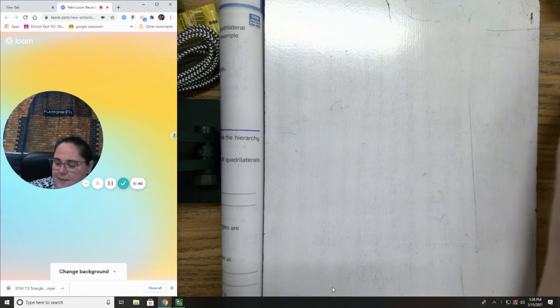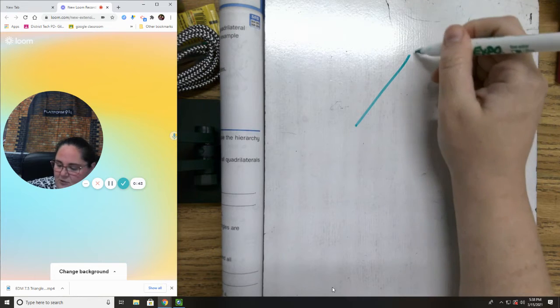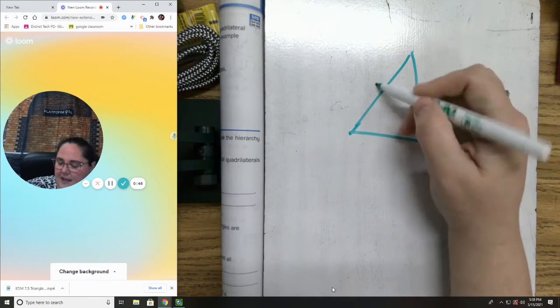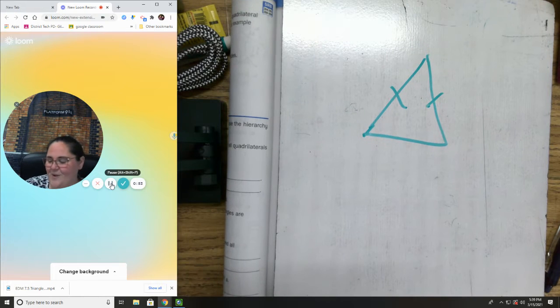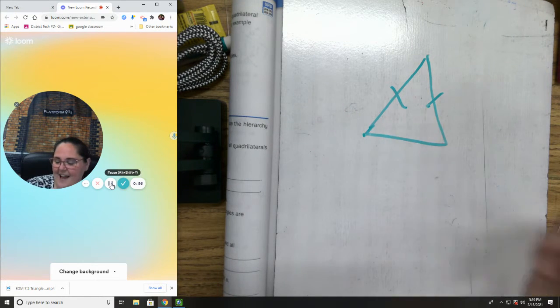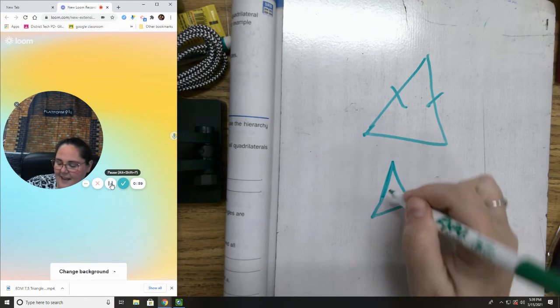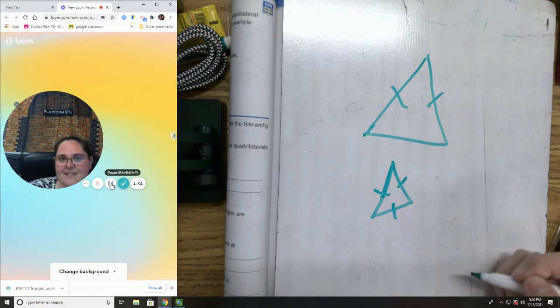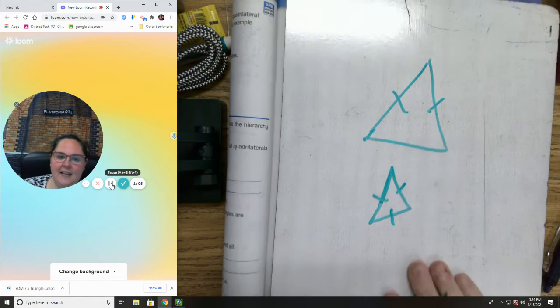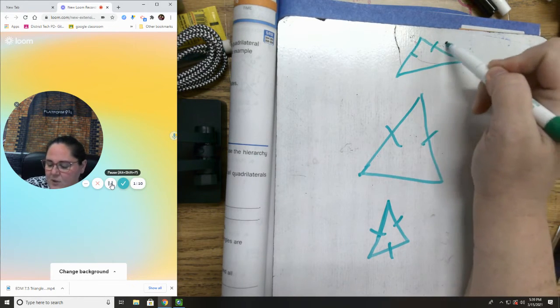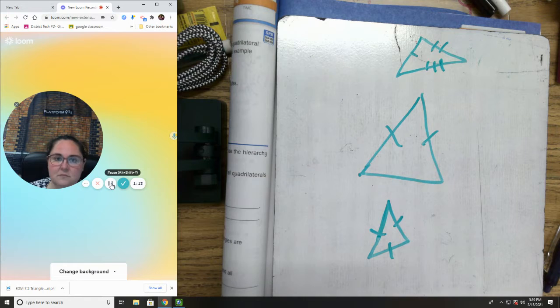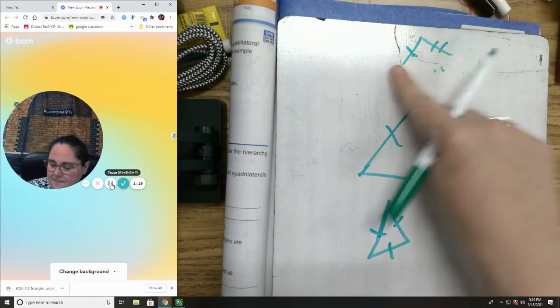If I have a shape, much like my triangle yesterday, I had two triangles. Which kind of triangle had two sides that were equal? What was it called? It was an isosceles triangle. All right, and then we also had a triangle that had three equal sides. A triangle with three equal sides is an equilateral triangle. Equilateral. Now, we also have a just plain old triangle. All the sides are different. This is how this works, okay?